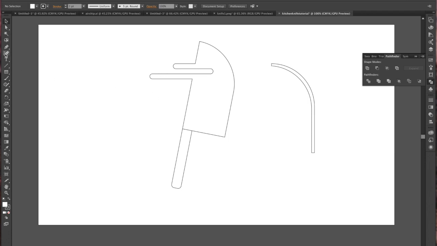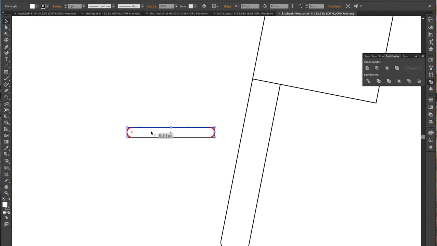Now we do a similar thing we did for the blade to the handle. Just a bit smaller. Zoom in. Let's reduce it a bit. Pull that in.